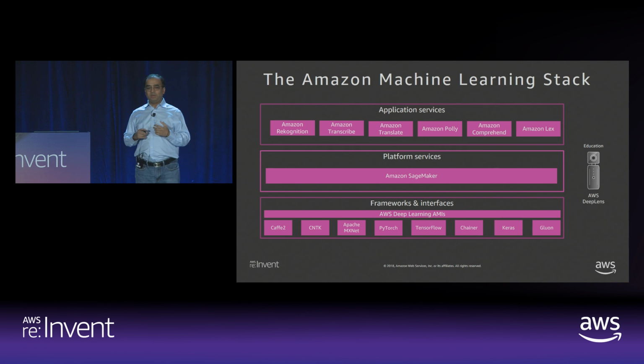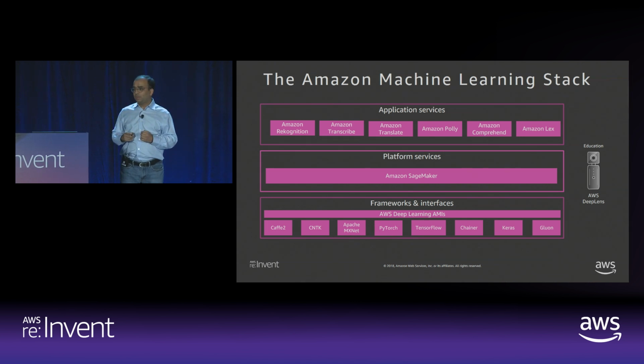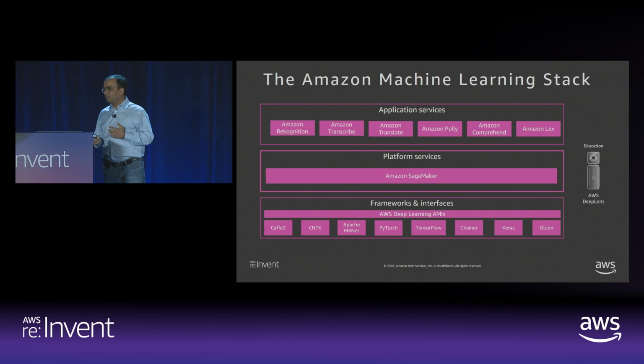Okay, so if you're looking for very efficient text to speech, there is Polly. If you're looking for speech to text, we have Transcribe. If you're looking for translation services from one language to other languages, we have a Translate service too. If you're looking to get intelligence from the data and correlation in the data, you can use a service called Comprehend.